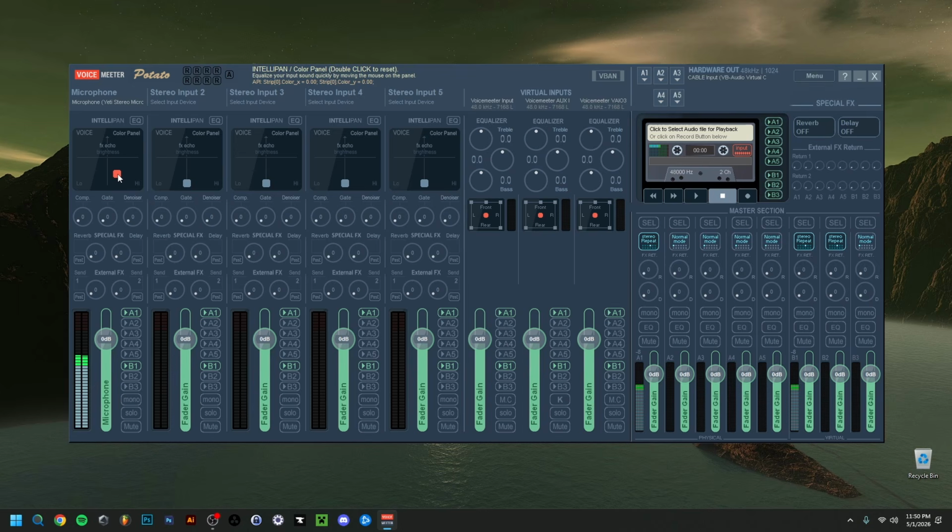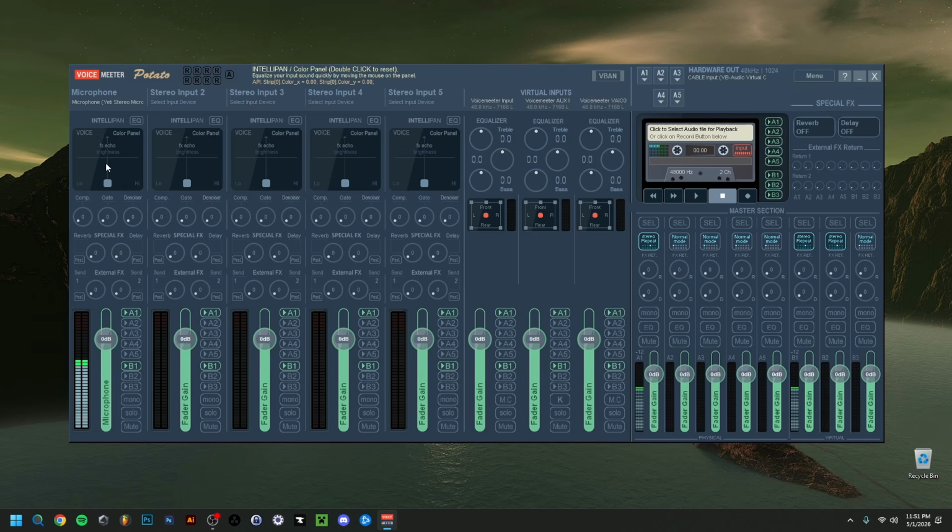Now, if I put it into the highs, you're going to hear that the voice gets pretty thin. Once again, you can find a balance between the two, but it quickly gets quite thin. And then here above, you can have some kind of an echo sound. Now, of course, it's going to be for some more specific cases that you want that. And if you then double click, as you can see, it will just reset it. So that is definitely one way to make your voice better.